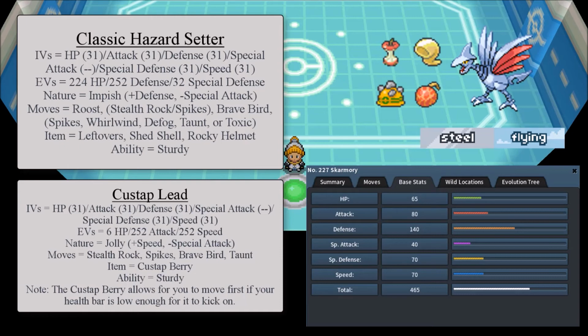Let's just say that you don't want to deal with Infernape and its Mach Punching antics. That you just go for the Brave Bird, and you don't let the Costa Berry activate because why do you need the Costa Berry if Infernape is just going to knock you out with Mach Punch anyways? Might as well knock out the Infernape while you still can. So, just throwing that out there.